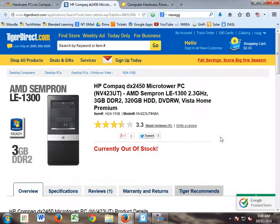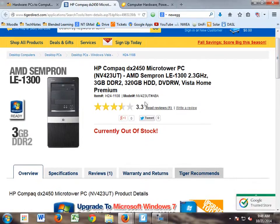Okay, so let's go to number 2. Is it dual core or single core? How do I know? Let's say I'm just looking at this and I don't know. Does the specification say anywhere? It doesn't say dual core.